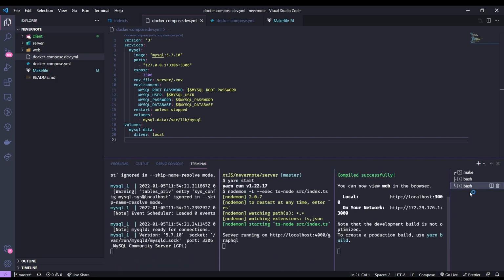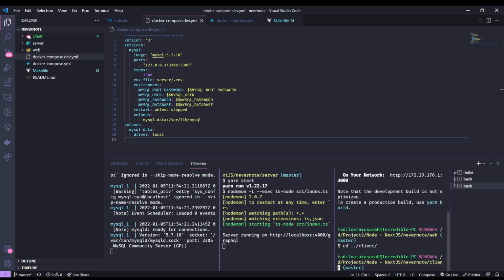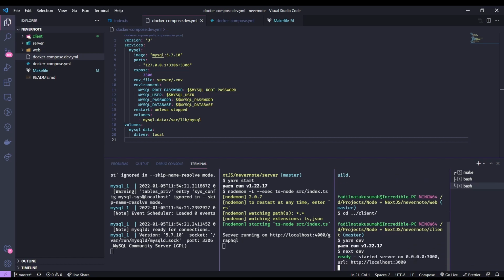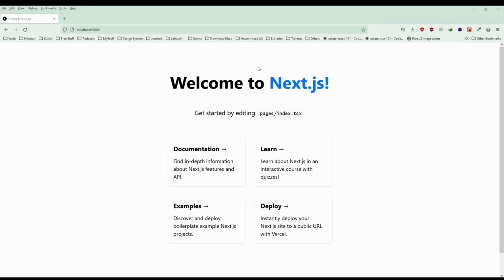Let's close this and close this. Let's move to the client. Yarn dev. Okay, and then let's open the project. Okay, here it is. Let's see the code.